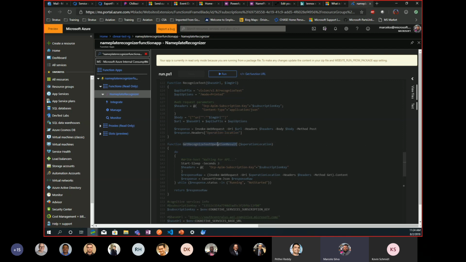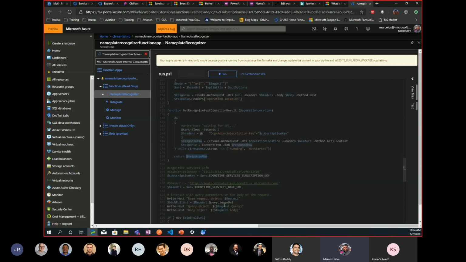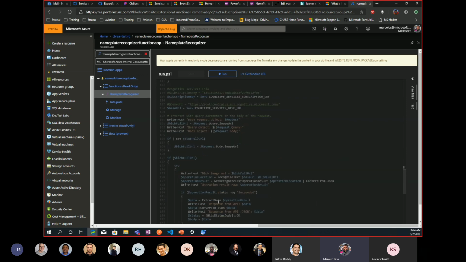So this is the URL that I have to use to get the results back. When I call, okay, get me the results, if you get something like running or not started yet, then you have to wait and call this back. You get a succeeded status once that is fully done. And once you get that succeeded status, you just use whatever the response is that will contain the data structure that has all the text. So once I do that, I go back and extract the data.